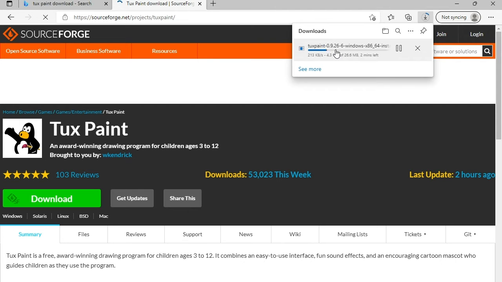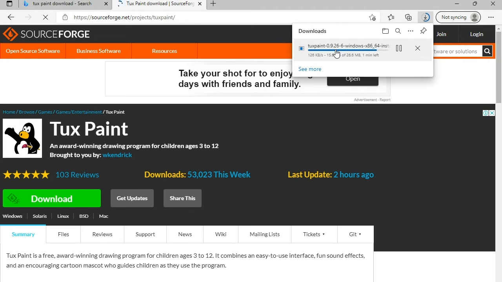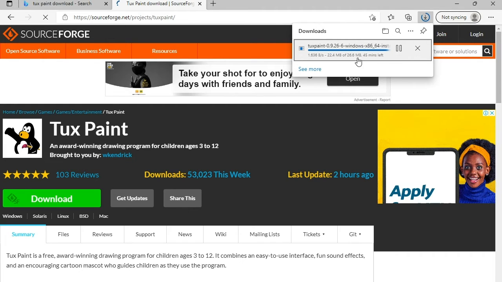This might take a little while, depending on how fast your computer and your internet are. Once your download is complete, you can click on it, open it.